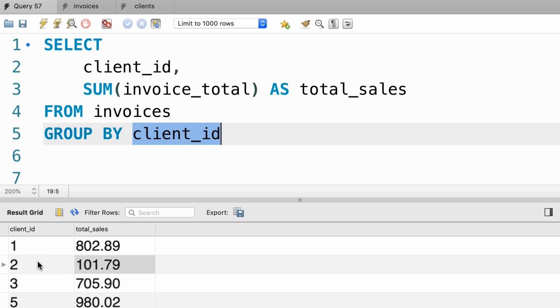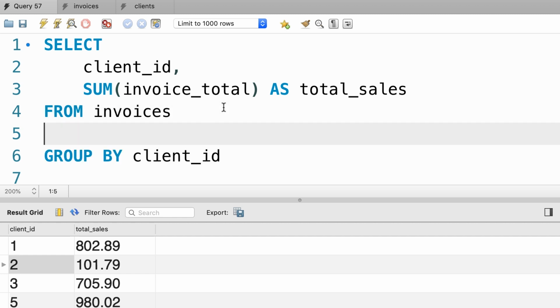say, $500? So we don't want to include client number 2. How can we do this? Well, we cannot use our where clause in this situation. So we cannot write where total sales is greater than 500 because at this point, we have not grouped our data. We group our data after. So on line 5, we don't know the total sales for each client. That is why we cannot use our where clause to solve this problem. If you execute this query, MySQL is going to yell at you saying unknown column total sales.